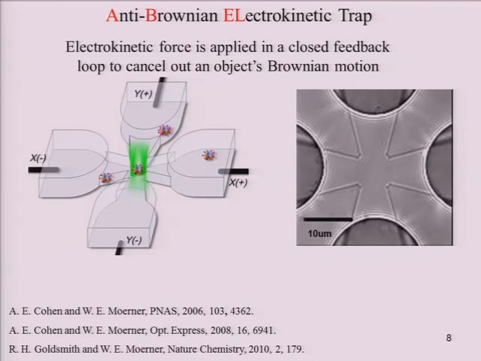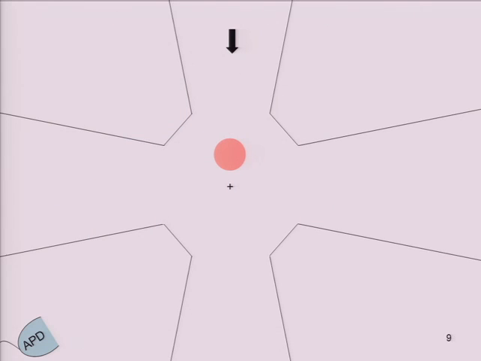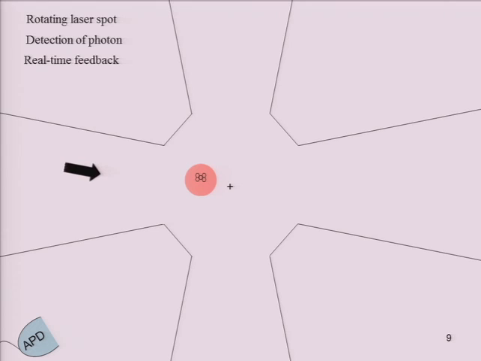And so in the second generation of the ABEL Trap, we replaced that wide field excitation with a single spot, but a spot that actually rotates as a function of time, and then phase locked to that spot is a would-be or hypothetical force vector, such that when a molecule comes in, right on cue, at the instant that it overlaps with that excitation spot, it's excited, it fluoresces, and at the instant that that fluorescence emission is detected, that hypothetical force vector is essentially instantly gated into a real force vector.